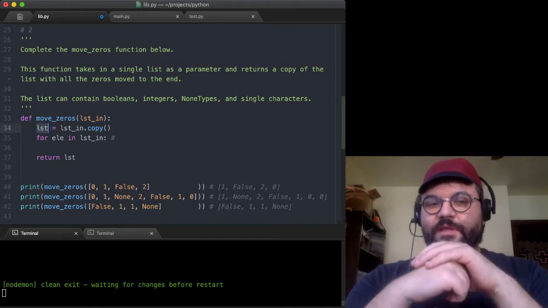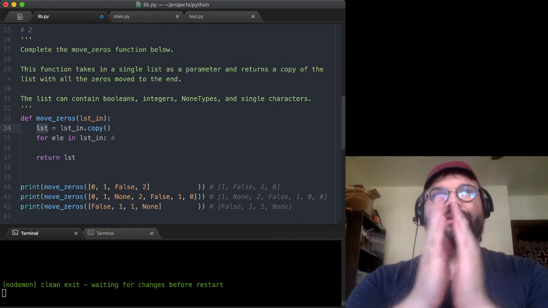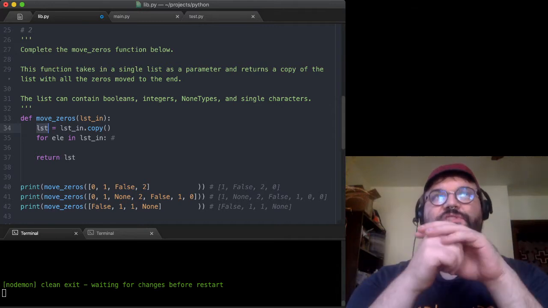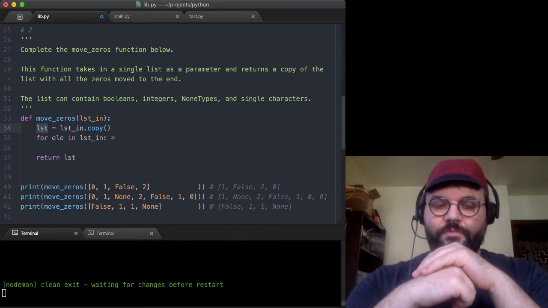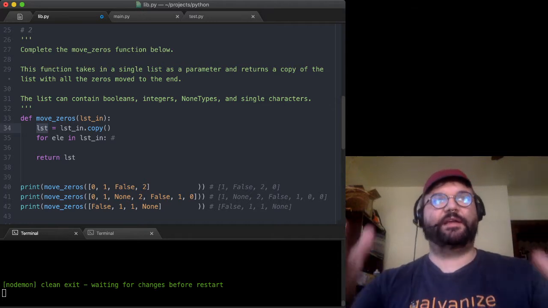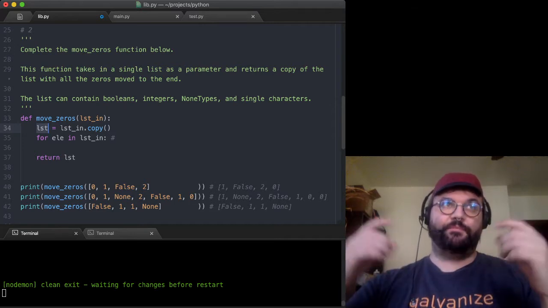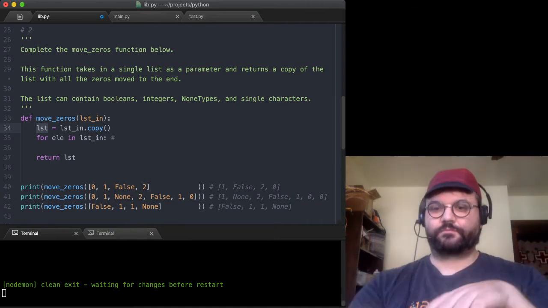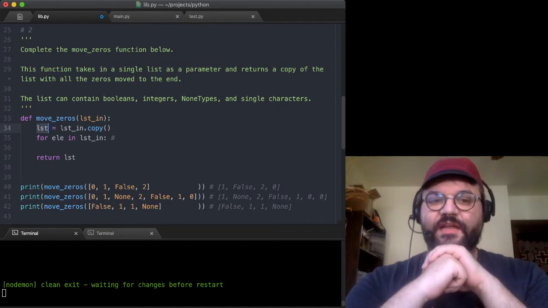If you have a problem like this, I think about this as a kind of accumulator pattern, even though you're not accumulating, you're actually reorganizing something, right? I'm changing the order in which the elements occur in the output list. So that's different than strictly accumulating, but it's still like you have a target for modification, you have a loop, we're going to do the modification under a certain condition, and then you do the modification. So that describes an accumulator pattern as well. So I think about this as a kind of accumulator.